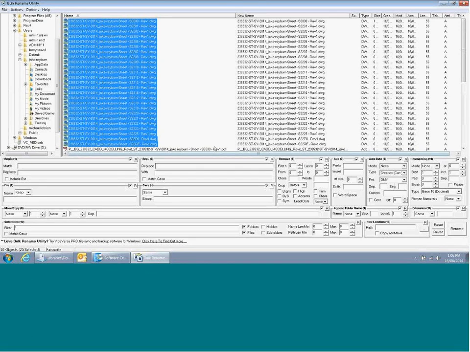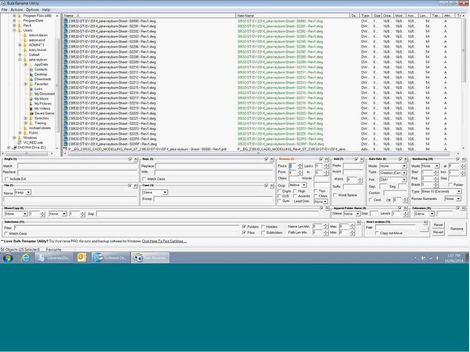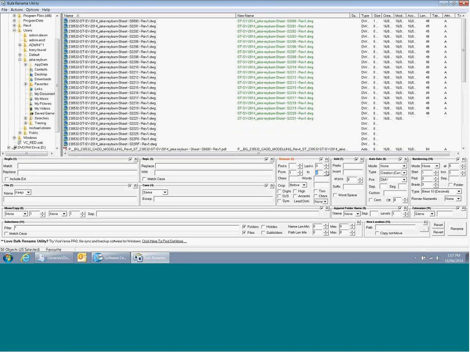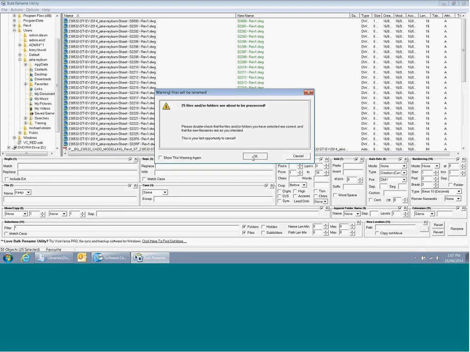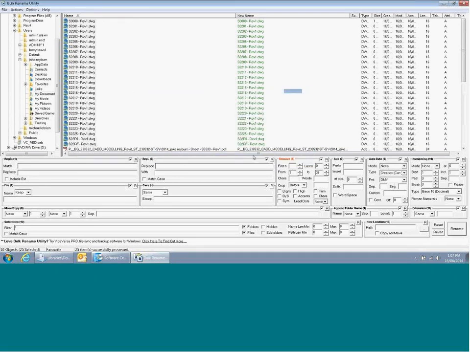What we're going to do is just remove from number 1. Just hit that, so you've just got number 1. Move to the second one, from 1 up to my actual Revit number. Once you see the green preview of what it will be, and that's done, hit rename. That will get rid of all the other characters before.